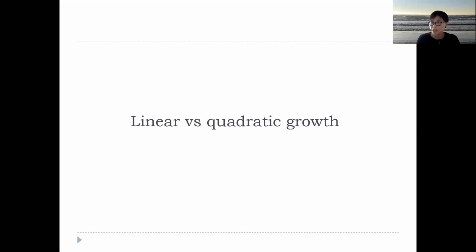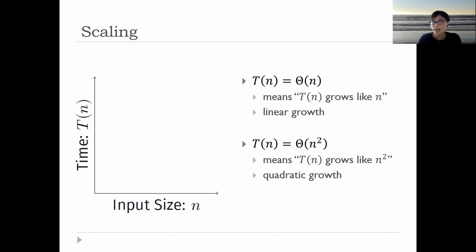All right. So we've seen some different examples, different algorithms, and some of them, in the end, have time complexity which is order of n, and the others are order of n squared, okay? What this notation intuitively means is that this time complexity grows like n, and big theta of n squared means that the time complexity grows like n squared, okay? And the reason that we're happy with this level of abstraction is that this is sufficient to tell us how fast the algorithm grows as n increases, okay?